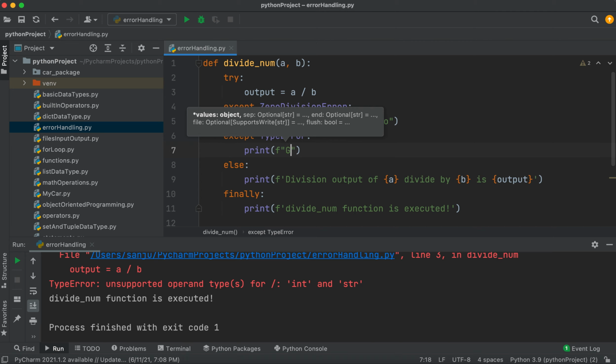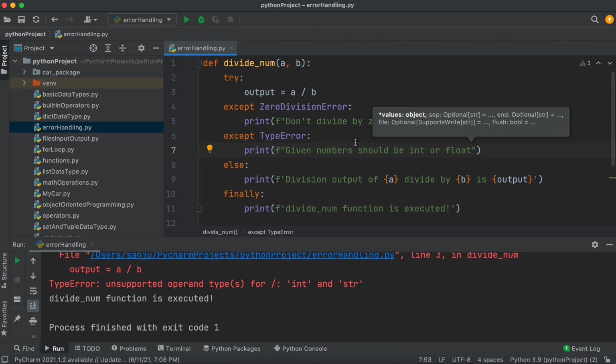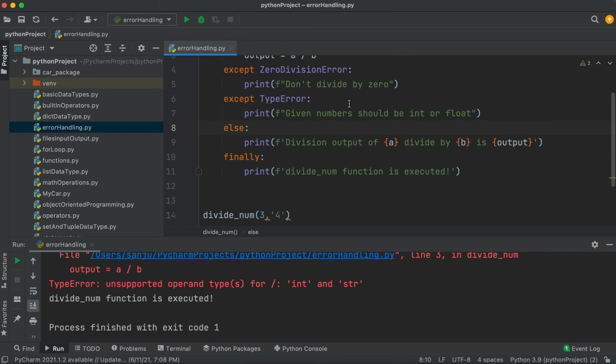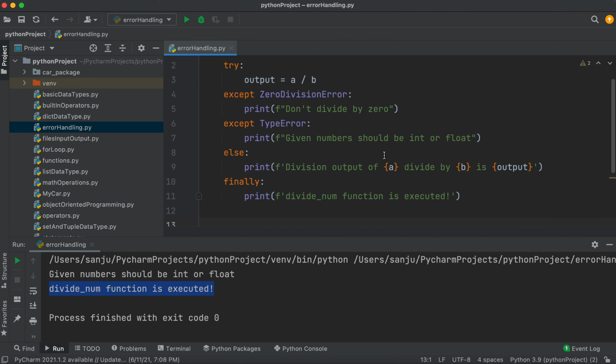So the message we can pass is like, given number should be int or float, something like that, some message. So now if you execute this, your program will print this message. So here it says given number should be int or float, and then the finally block is executed. So that's how you handle that.